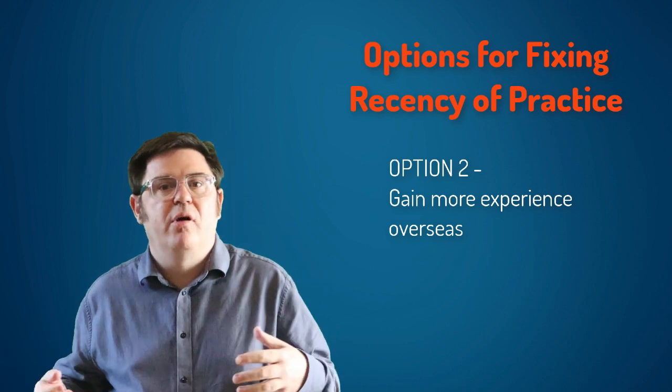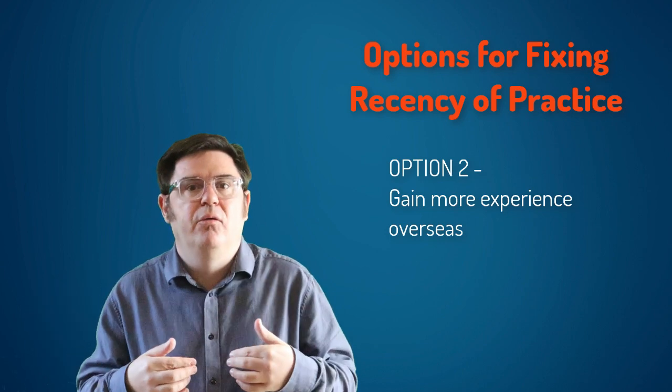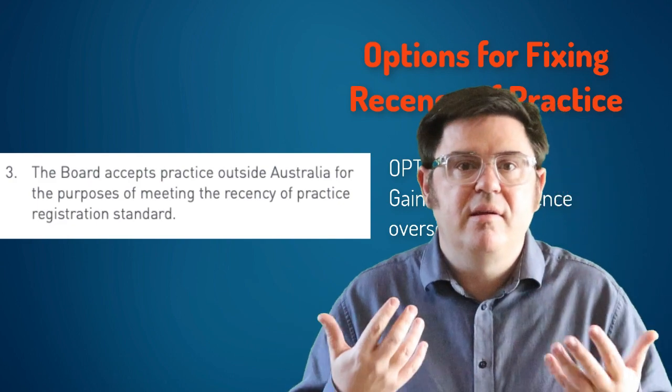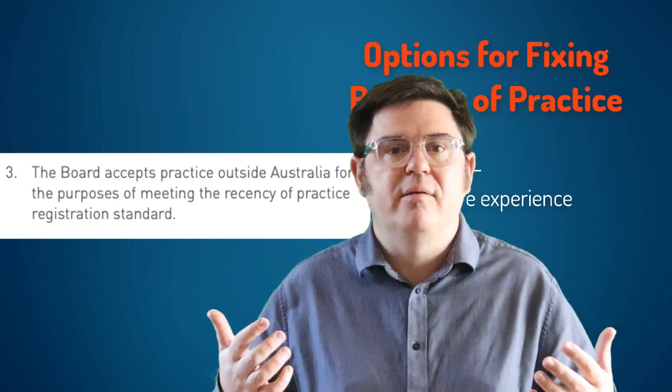Option number 2 is to gain some clinical experience elsewhere to gain recency of practice. If working under supervision in Australia is not really an option for you, then your next option is to regain clinical experience by working in another country. The medical board indicates that it considers clinical practice in overseas countries as meeting the standard of recency of practice. So this is generally a good option for most IMGs and something I tend to recommend a lot if they have been more than 2 years away from clinical medicine.